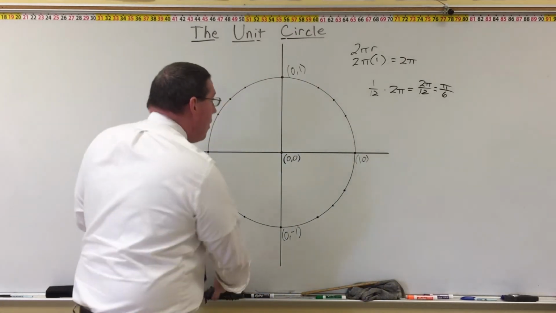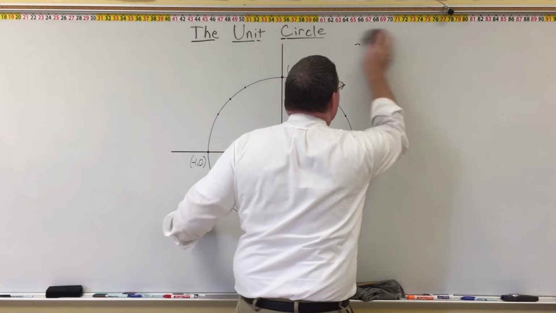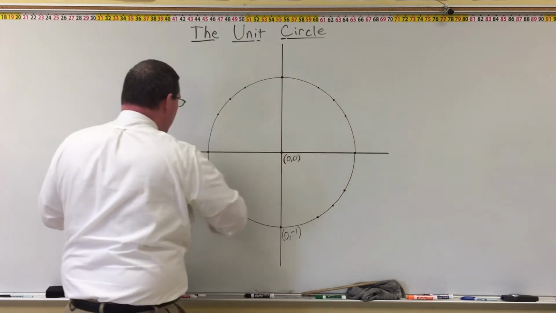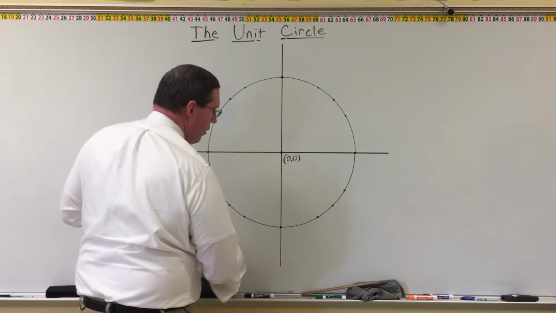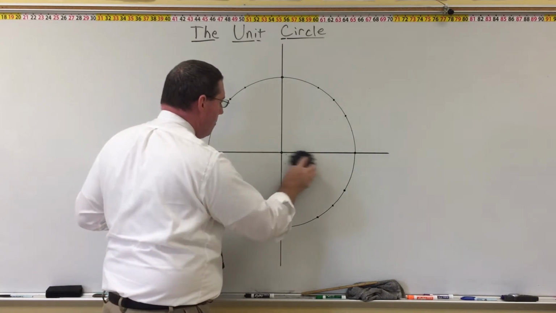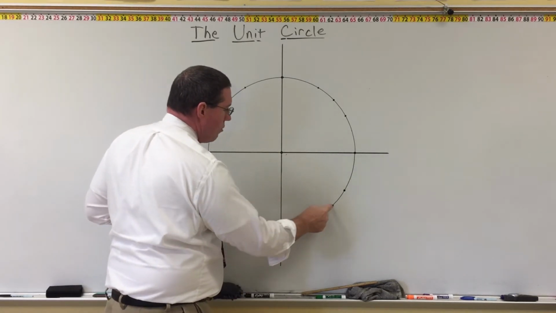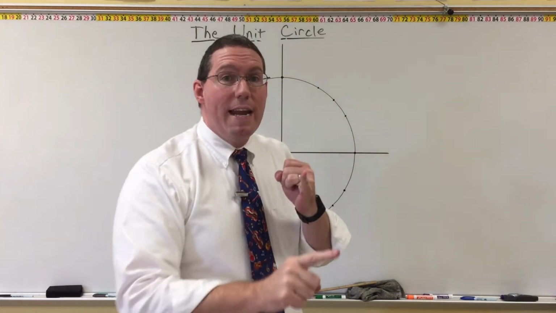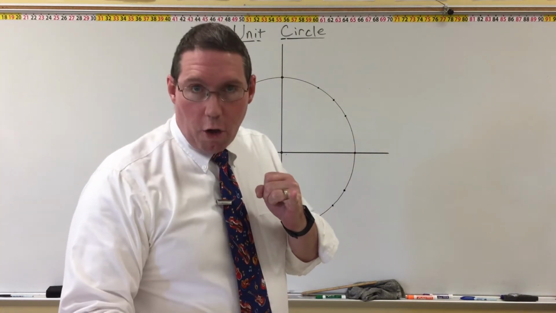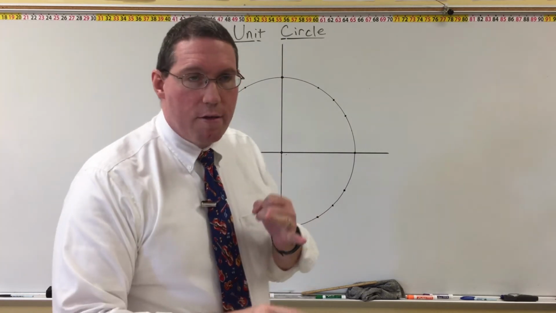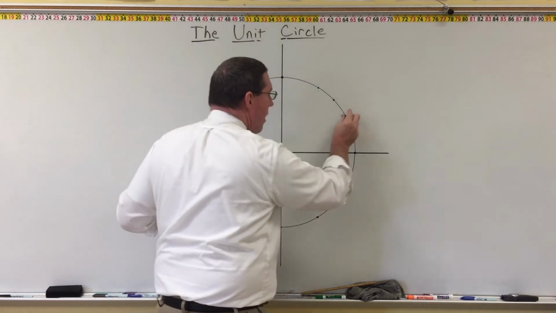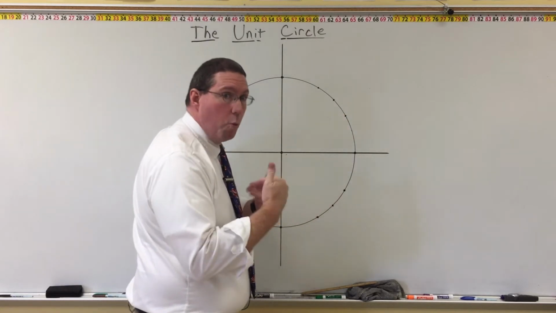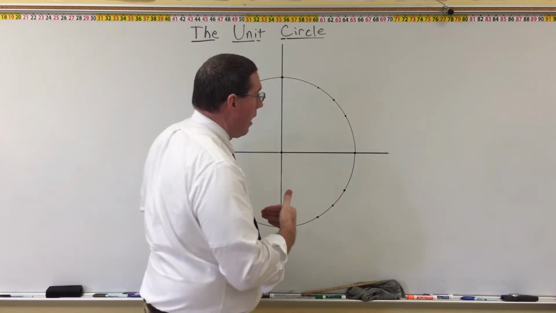All right, so there are two things that we're going to learn. I'm going to erase these coordinates for now. There are two things. Every single one of these points, these 16 points, is very important. And every one of these 16 points is going to have two things about it. It's going to have a radian angle measure, which can also be converted into degrees. So every point has an angle measure associated with it, whether radians or degrees. We're going to deal in radians in this class.